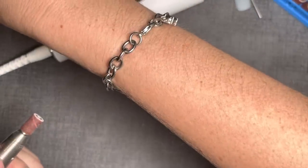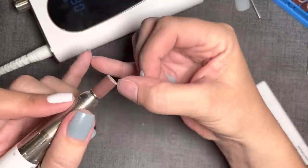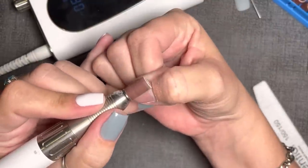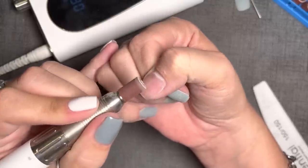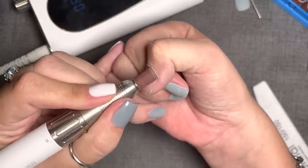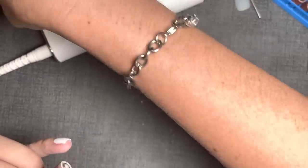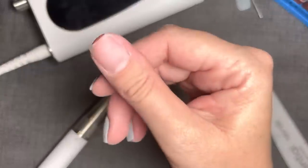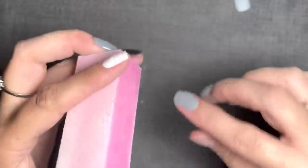However, I will tell you, as far as bits go on your natural nails, you do not want to put a carbide bit on your natural nail. It is way too rough. And I would only suggest using a fine grit sanding band on your natural nail. Anything higher than that is probably going to be too rough. You're going to take too much nail off and you're going to make your nail super thin. That's one of the most common complaints I hear about filing, is over filing and making your nails super duper thin. So you want to avoid that at all costs.